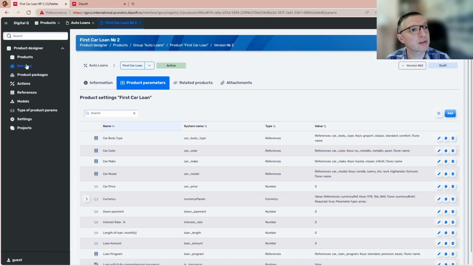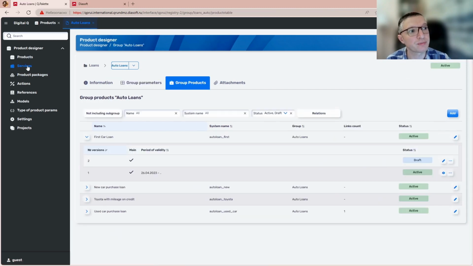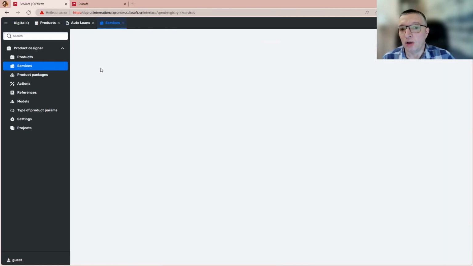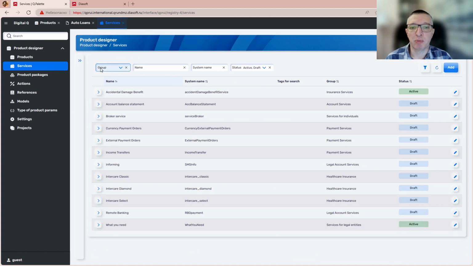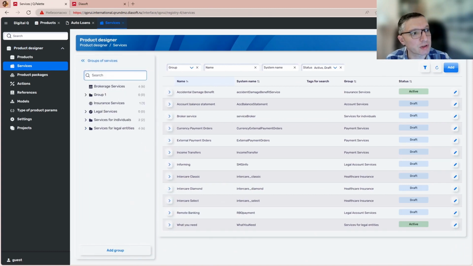So, okay, next object is services. Service is a special type of product which can be attached to another product. Let's check some groups.